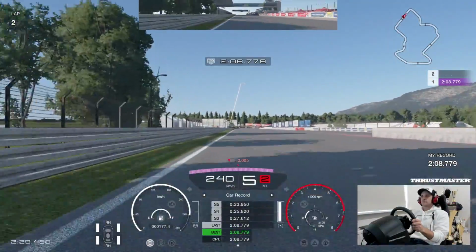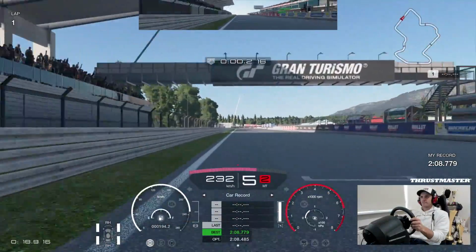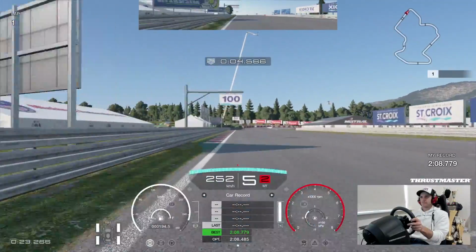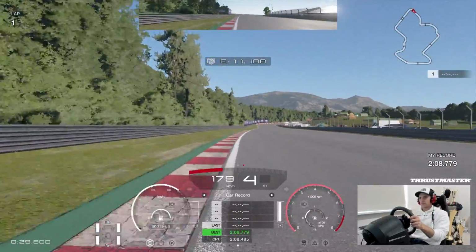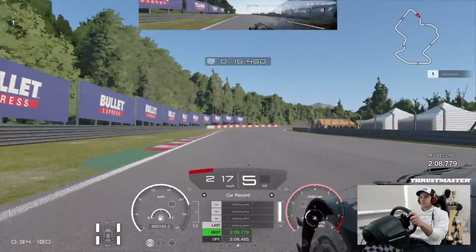Okay, now we're going to cut to my best lap, and I'll commentate the whole way through, staying focused on what you should and should not do. Brake around the 100 meter board here, just before the 100 meters actually, just so you can get the front in. Go onto the green, but keep two wheels on the outside to avoid track limits. Third gear to get the rotation, then not short shift up to fourth, but get up to fourth while you're on the exit curb.